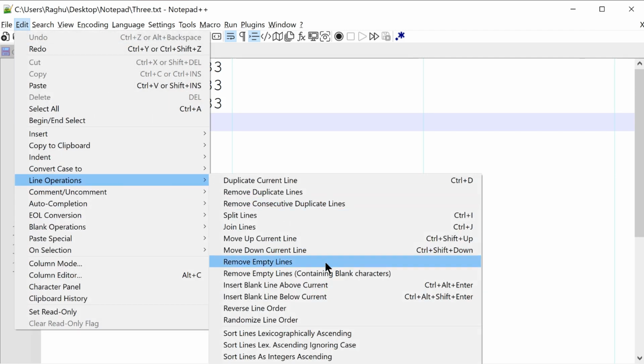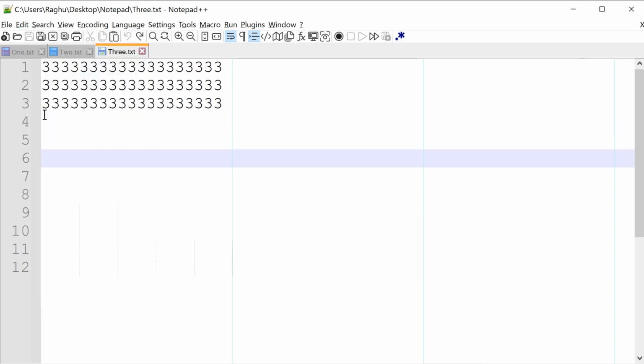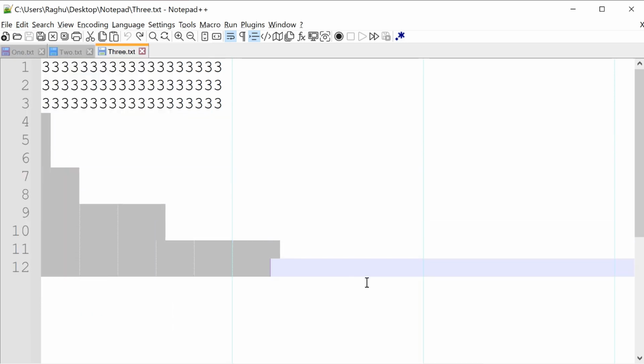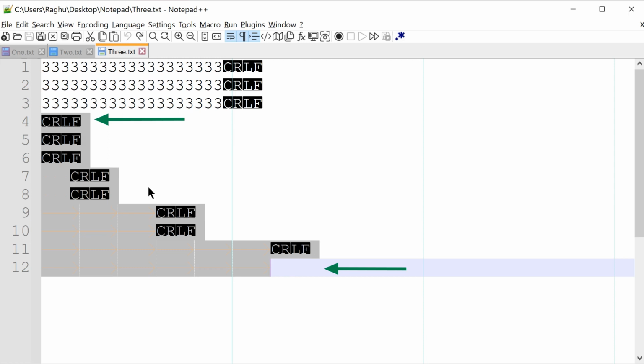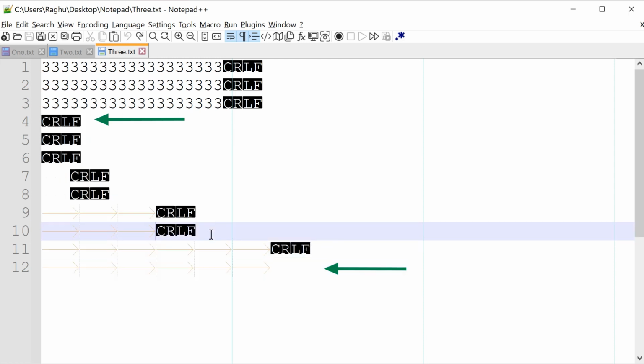You have two options. Remove empty lines will remove empty lines. It will not remove lines which contain spaces. Remove empty lines containing blank characters will remove empty lines and lines with spaces and tabs.